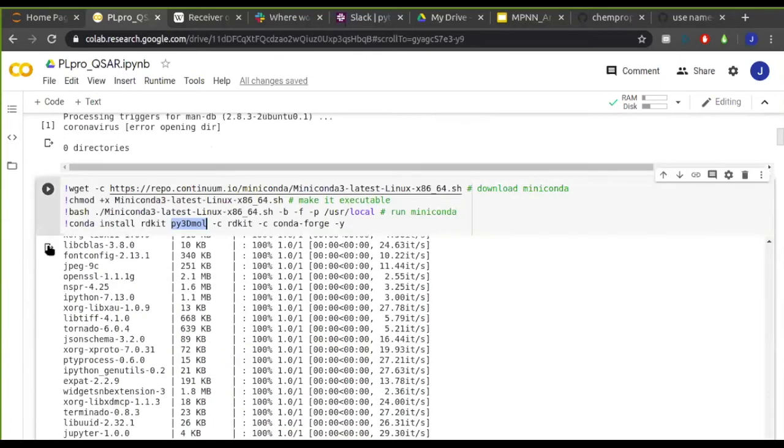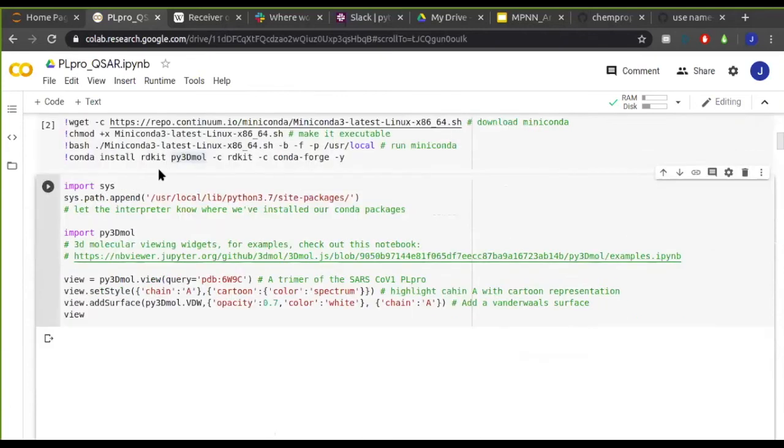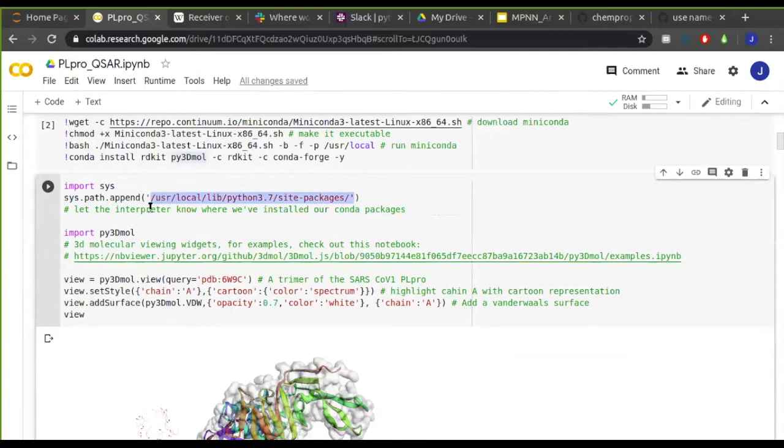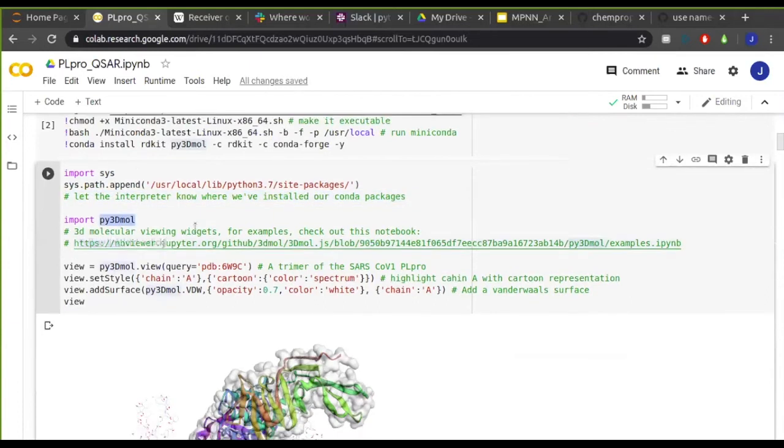So if we want, we can minimize that. And then in this cell, we append to the system path the file where we've just installed RDKit, just so that the Python interpreter knows where to look when we call either py3dmol or RDKit.